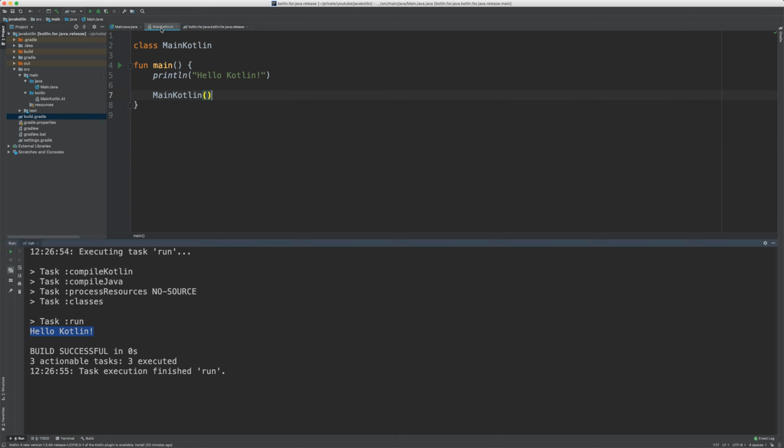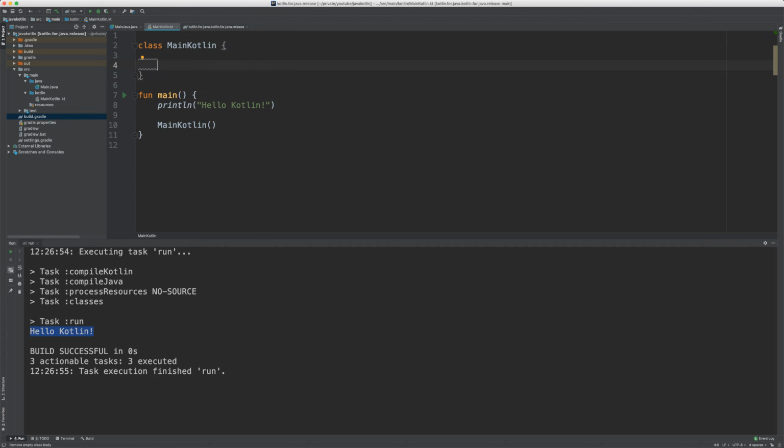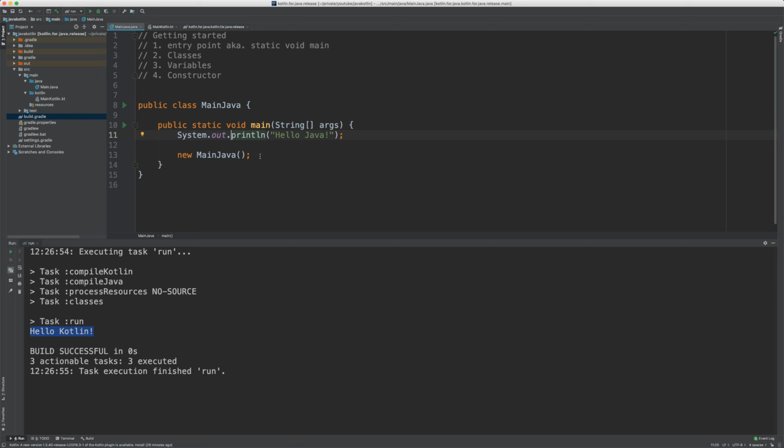So let's look at variables. Let's do it inside main for simplicity. Variables in Java, you do type and then the name. You can do String a equals hello, and that would be your variable.